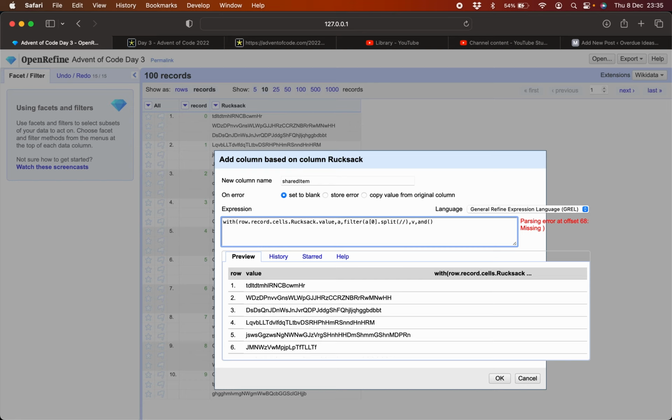V, so that is A1 dot contains V, and A2 dot contains V. And then close the with, is that right?